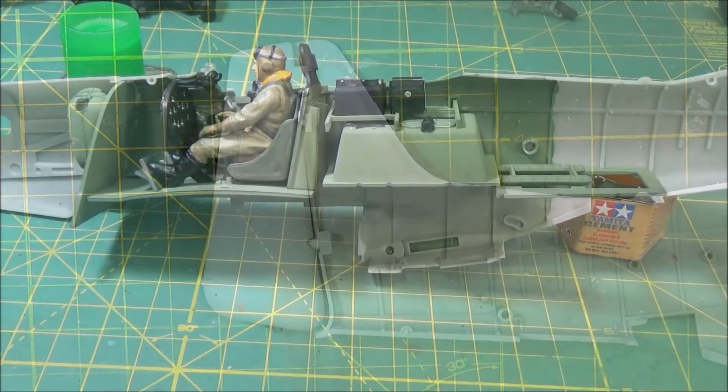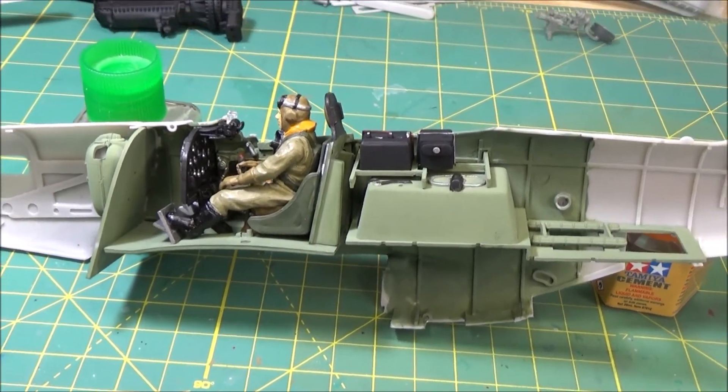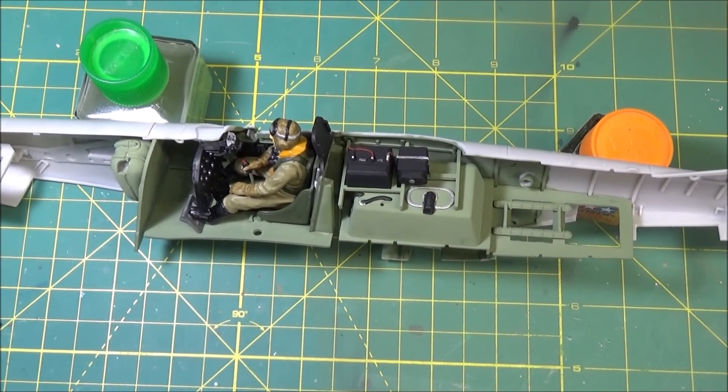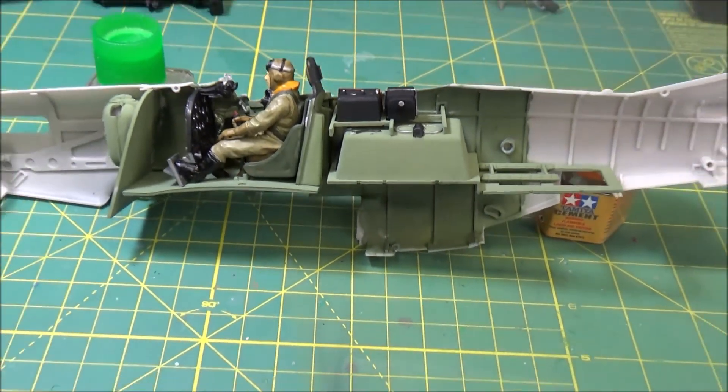Got some more pieces glued in. I don't know if you'll be able to see that behind him or not — there's a canopy that goes over them, so who knows, maybe it's possible. That turned out all right. Nothing like a little bit of an accomplishment to make a guy feel better every week. It's sad that all that work you're never going to see again — although where the battery is, the canopy sits up there, so you might actually see some of it.